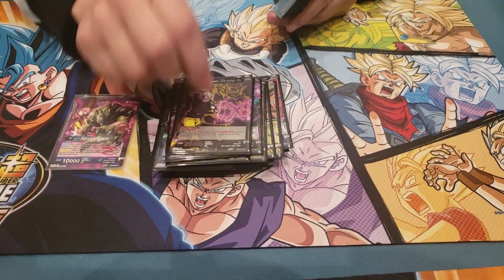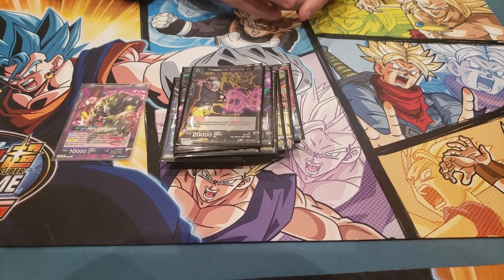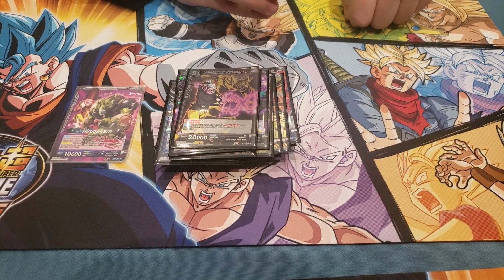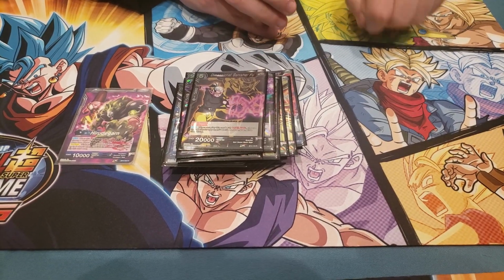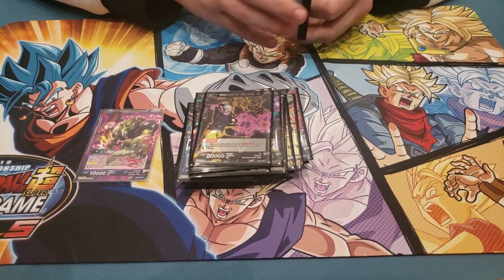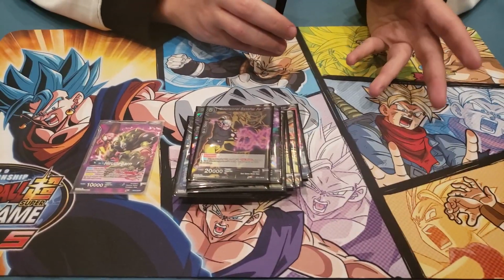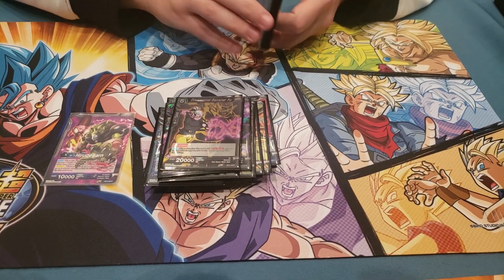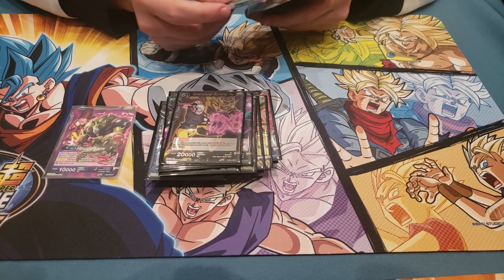We also teched in one Dimensional Banisher the night before Nationals. We found the deck did not have enough removal if I could not get the Twisted Justices on board. So just to have that quick overwhelm, remove a Broly, remove a grade 8 baby, just whatever's in my way stopping me from making my plays. It's nice to have the Dimensional Banisher.